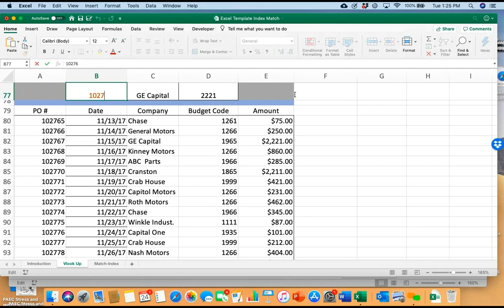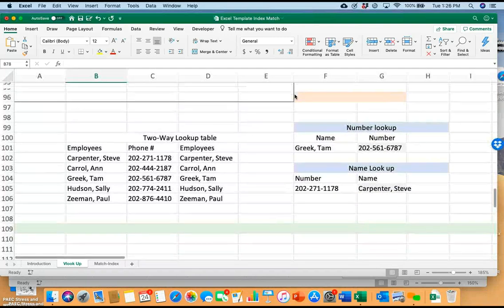Okay, and here again, I did not do a drop down, but I'm just going to pick one you can see on the screen. So I'll do 102766. And as you're going to see, it returns General Motors and 250. My mistake is I had selected the column for the budget code, which maybe I wanted, but I don't in this case. So it meets all the criteria because each one is unique. The column I'm looking up is on the left. The lookup area is here, and it's returning the results here. So that works.